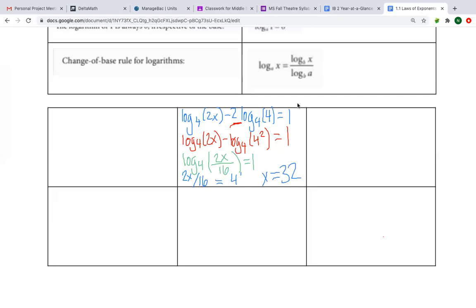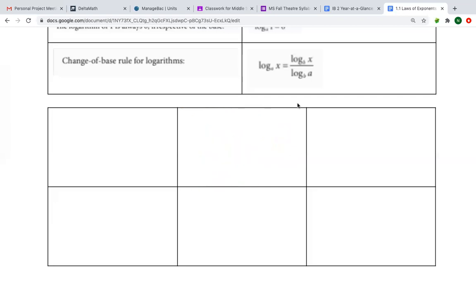But I'm going to go ahead and do a problem pretty similar to that one, but it doesn't have the power rule. So I will do that here. So if I have, let's say, log base 2 of 7x plus log base 2 of 2 equals 1. The first thing I see is that I have two things with the same base.